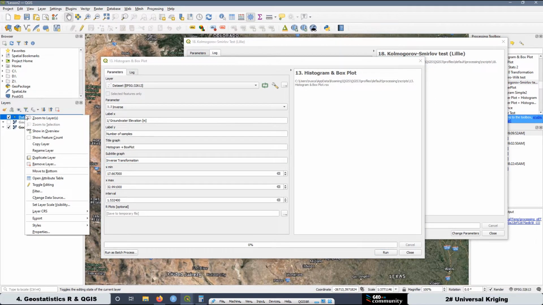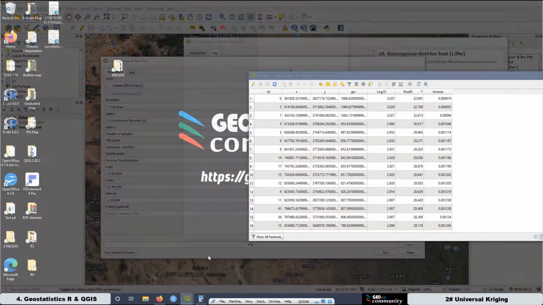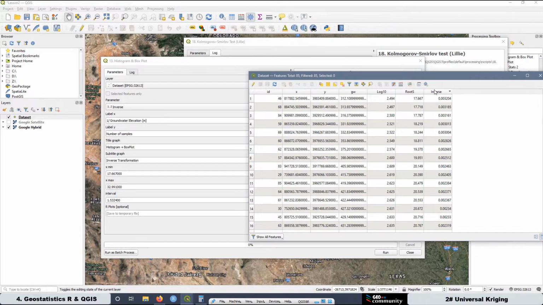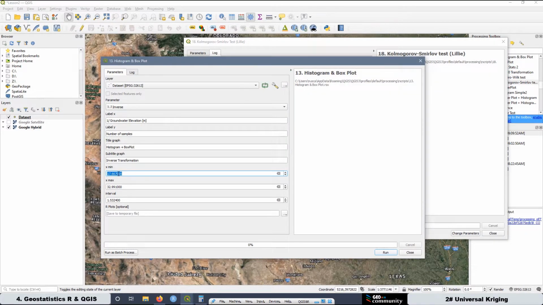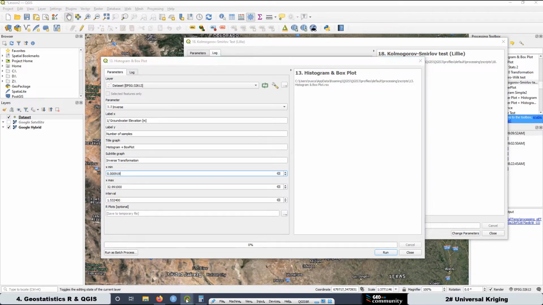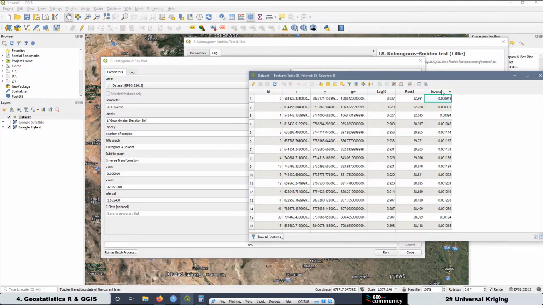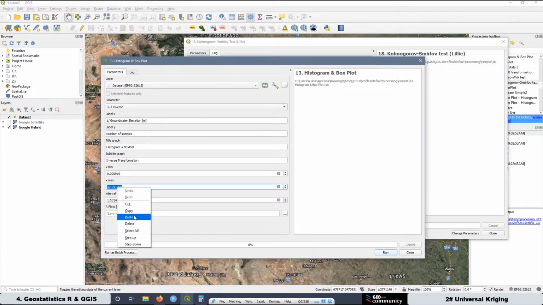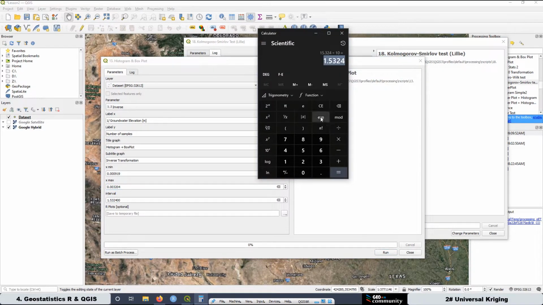And let's change those values here. Let me see what is the minimum. This one is the minimum. Copy, paste over here. Then let's select the maximum. This value, copy, paste over here, paste, and with the calculator we can make the difference. Going to paste here the maximum, minus 0.05.